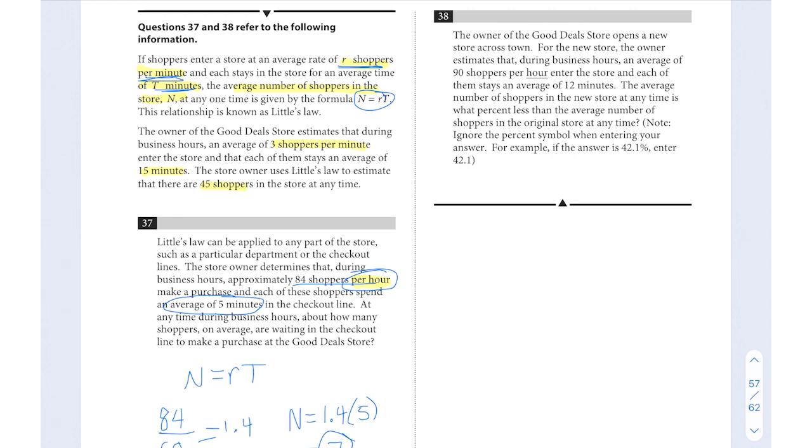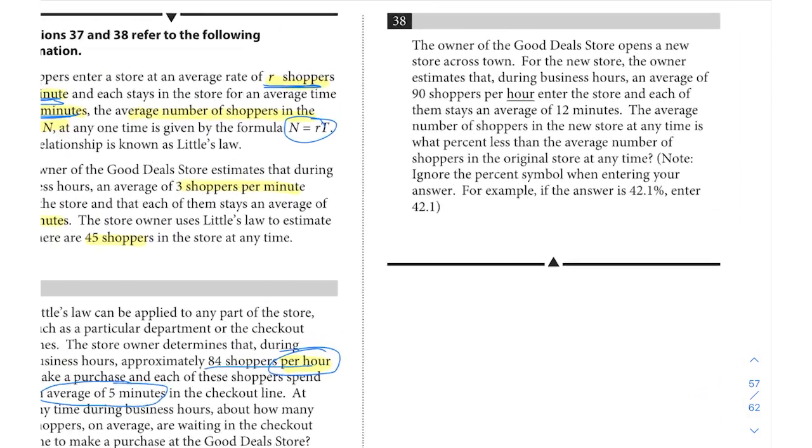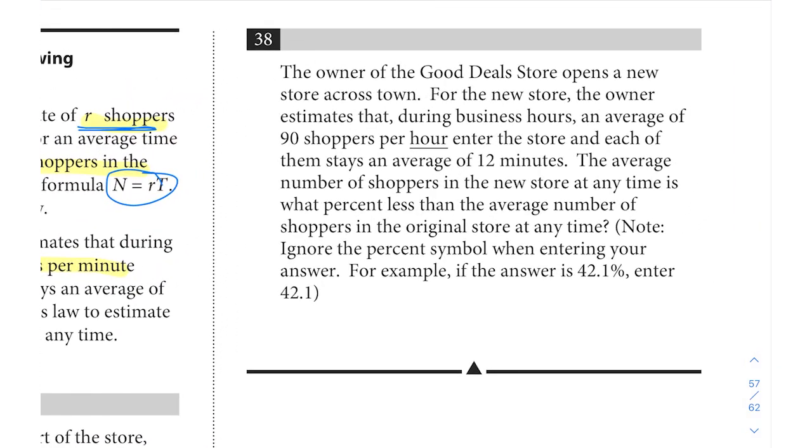So if you came up with 420, you might pause for a brief moment and say, hey, you know what? 420 shoppers in line sounds like an awful lot. I think if I walked into a store, saw over 400 people in line, I might go ahead and turn around and leave. That might be maybe one day a year during the peak of Black Friday shopping or something like that. But as a realistic number to expect, sometimes you can use that realistic nature of the values to maybe catch a mistake. So if you hadn't caught the conversion on number 37 earlier, then hopefully if you did the calculation, the sheer magnitude of the number you got might help you take a second look.